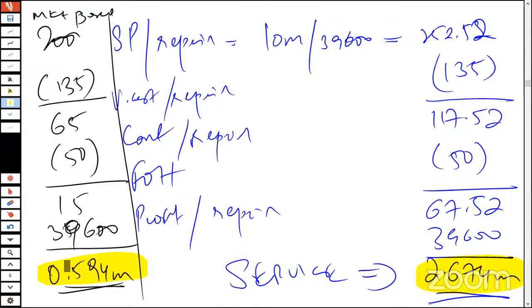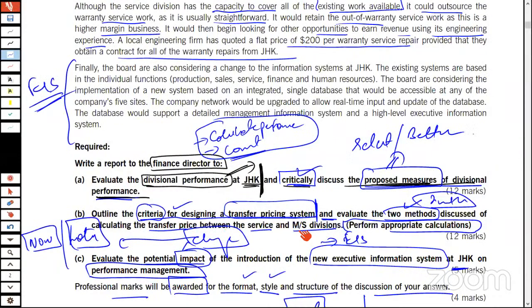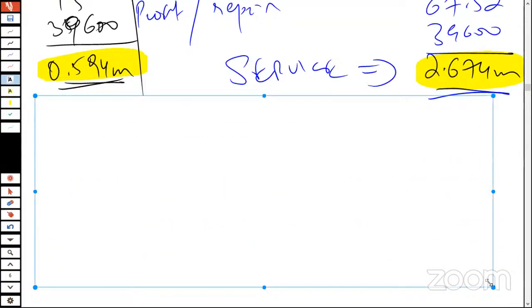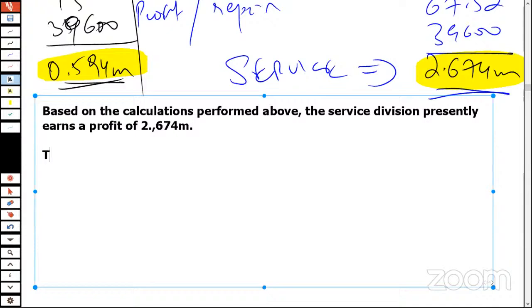Now, what do we need to do from the perspective of the exam? We were being told to evaluate the two methods discussed of calculating the transfer price between the service and the manufacturing and sale division. So you need to talk about these methods. So what are you going to do? You're going to say that, look, based on the calculations performed above, the service division presently earns a profit of 2.674 million.